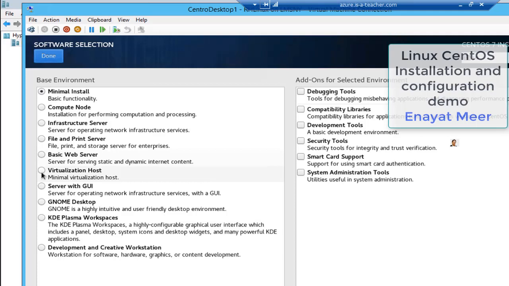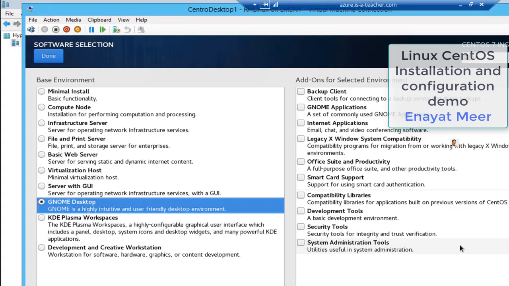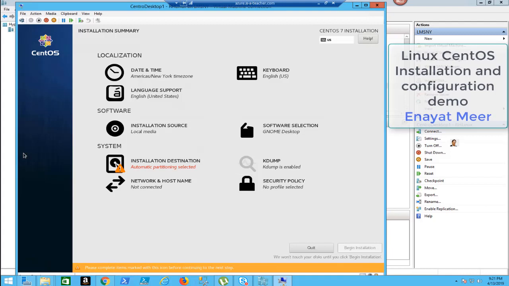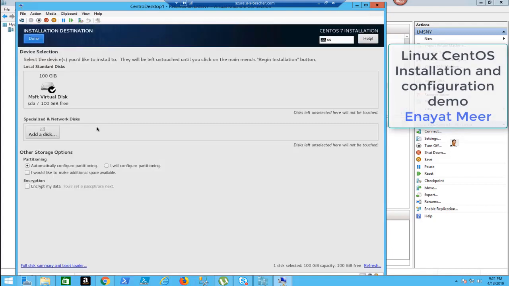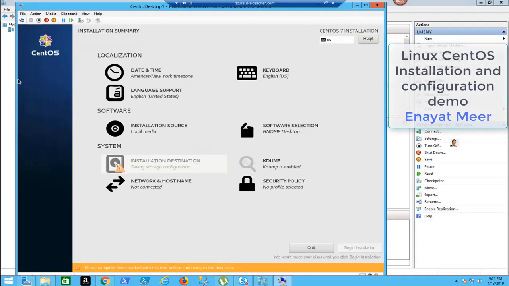Here I am going to explain that for the software configuration option, I am going to choose GNOME desktop right over here. GNOME is a graphical user interface and set of computer desktop applications for users of the Linux computer operating system. So we will continue. Once I select GNOME desktop, I am able to select other options from the right side, which for me is a development tool, so I selected that one as well. So this was my software selection. Now this is my destination, where I have a 100 gigabyte hard drive, so I have selected that one.